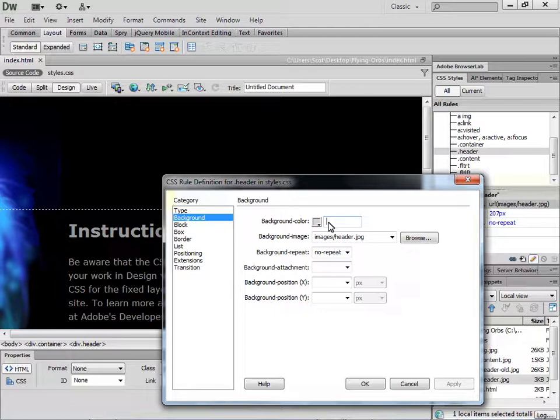It looks like I already have a black up above in the styling that's filtering through as the background. It's probably either on the body tag or on the container tag. I'd have to go look if I wanted to, but I can see that it's okay. So I'm not going to have to add a background color inside the header class. So let's click OK.